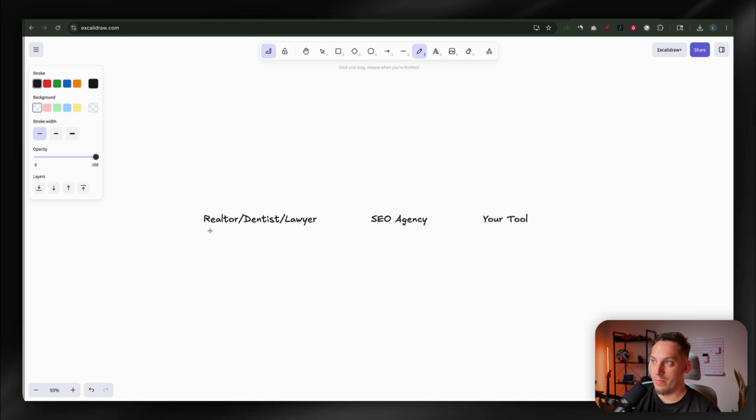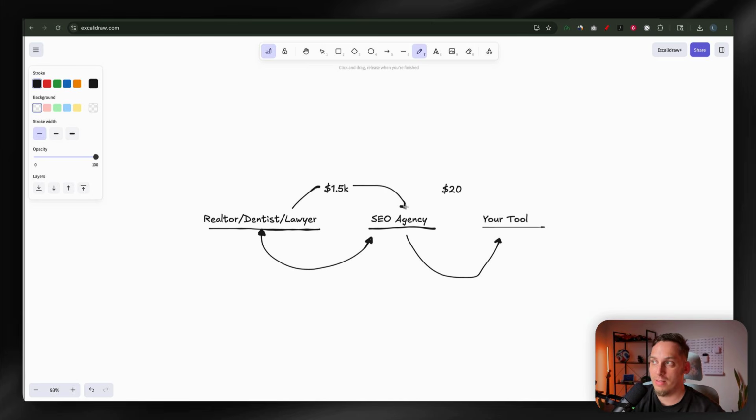And how does this work? Well, there's 3 steps to it, right? The first step is the business owner, the realtor, the dentist, the lawyer. These people pay an SEO agency to help them rank their business website. And you can be the SEO agent, or you might reach out to SEO agents because you're building this tool, and the SEO agency would need your tool in order to provide the services to these businesses. The lawyer, the dentist, the realtor, they're going to pay this SEO agency on a monthly basis, let's say around 1.5 thousand each month, to help them with the services.